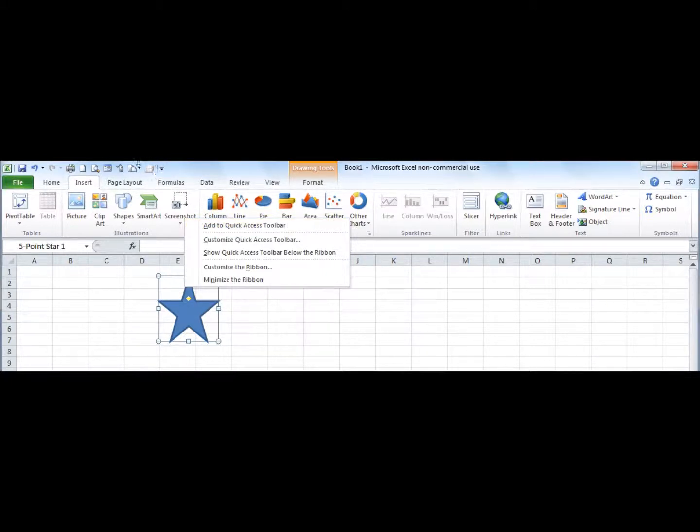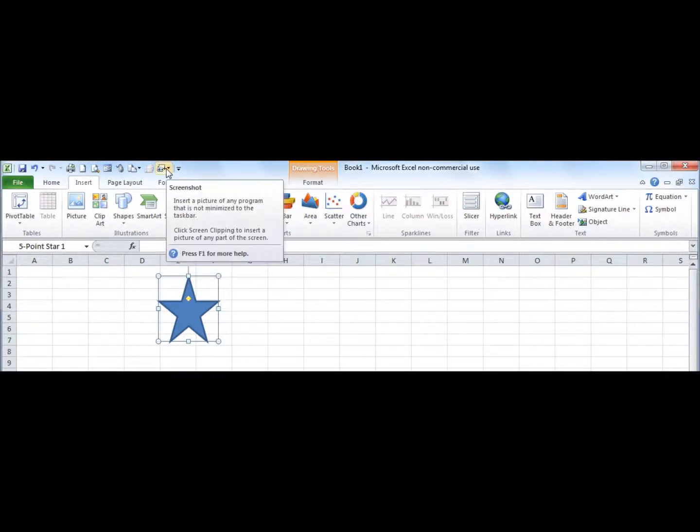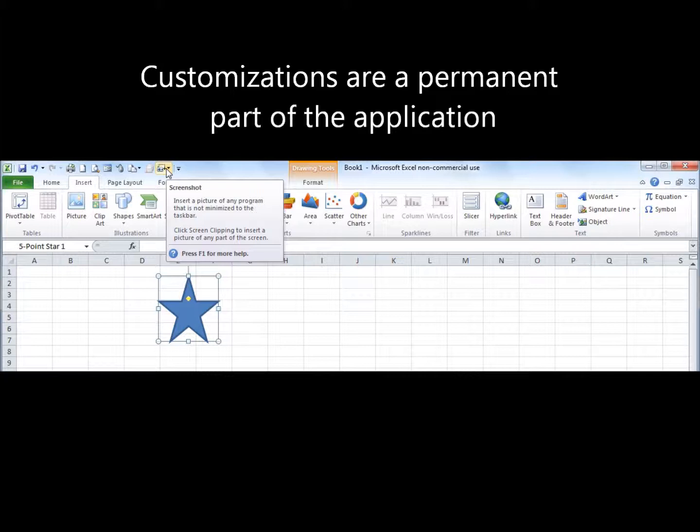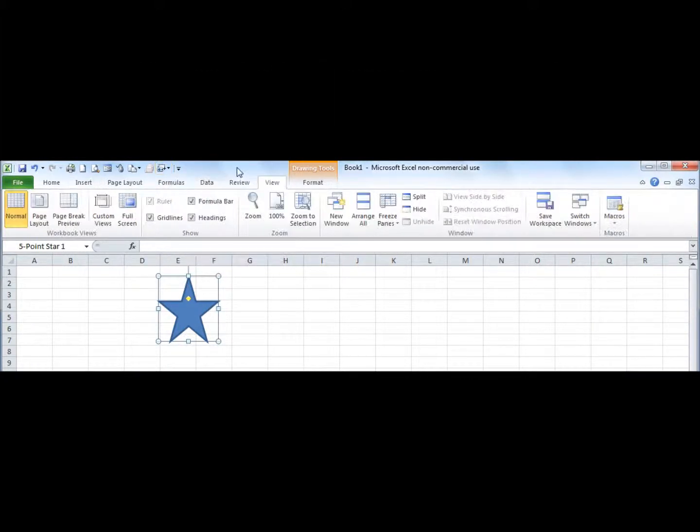Now when I do this, watch my little toolbar here towards the top of your screen, right in this vicinity towards the right of the toolbar. When I click Add to Quick Access, now I see another button that just got added. That button is for the Screenshot tool. And now I've permanently changed my window in Excel, so every time I launch the application, I've got quicker access to that tool. Removing it is also just as easy. If you'd like to take a button off the toolbar, right-click on it, and you'll see an option to remove the button from the Quick Access Toolbar.